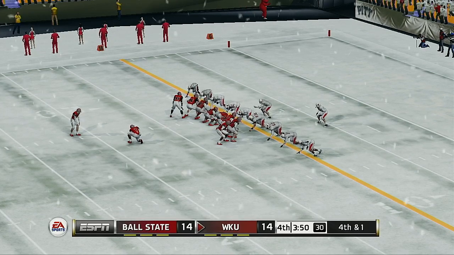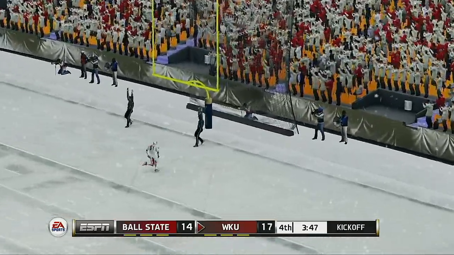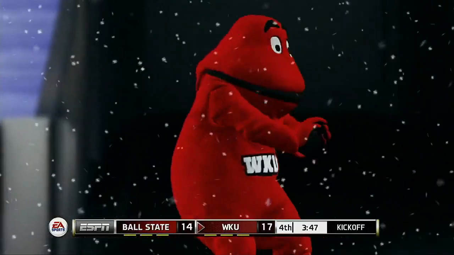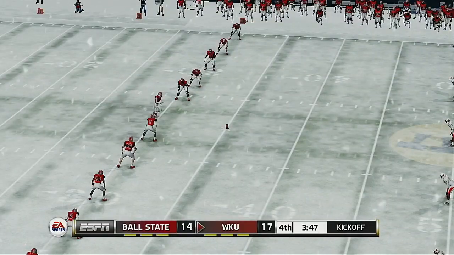Fourth down. They're going to go for the easy three here. He gets it up, and the field goal is good. And with that, all the pressure now shifts back to the other side. That's what a good kicker can do.